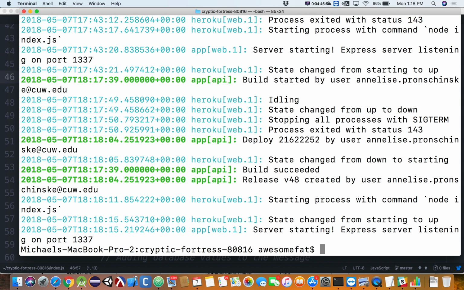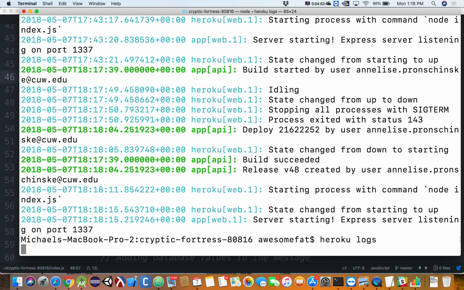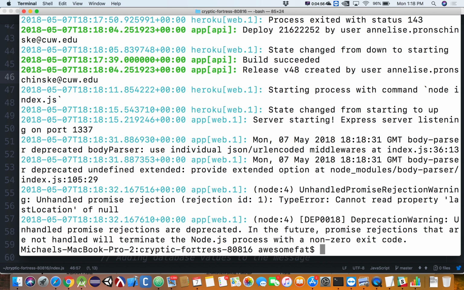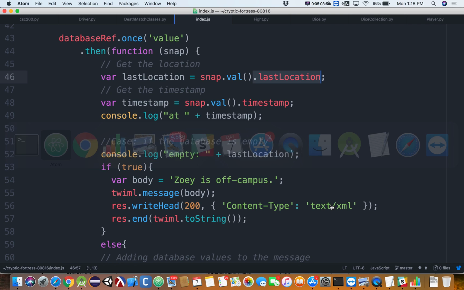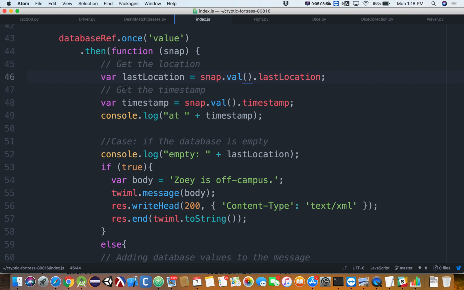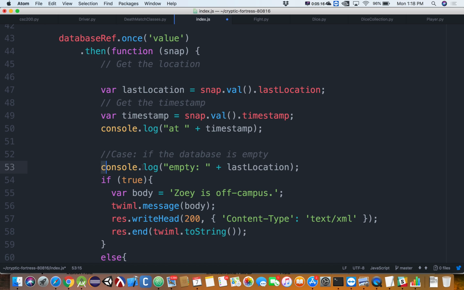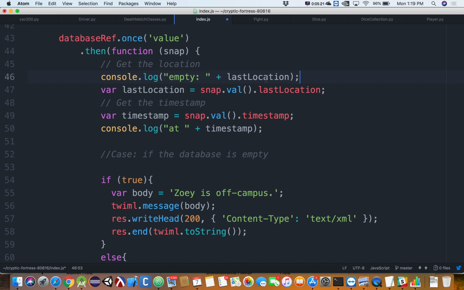All right, go ahead and text. Nothing. Yeah, see, cannot read last location of null. So it's actually this that's null. The snap value is null. So you want to say if snap val equals null.